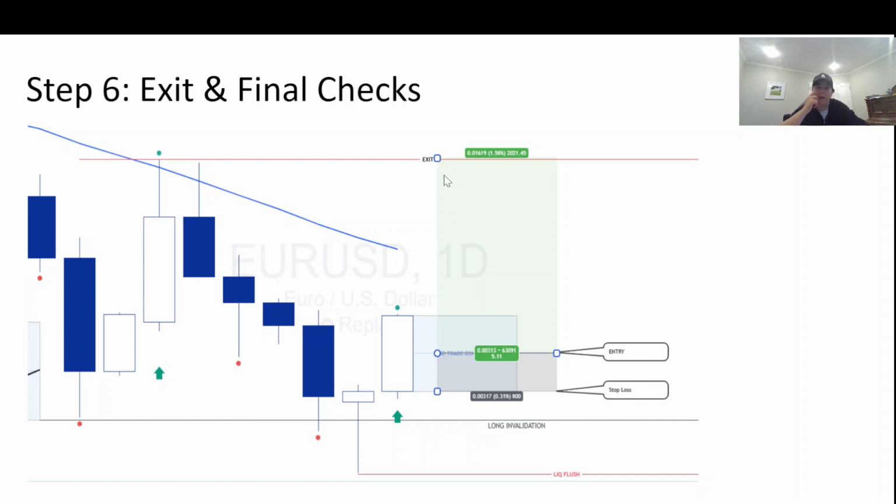You just don't know yet where your exit is because I haven't taught it to you, but it's as simple as the entry and the stop loss. It just is, okay? So you'll go on, you'll find where that exit is based on a couple of rules, and you just place it, okay? That's all we do. So step 6 is exit, place your exit, final checks.